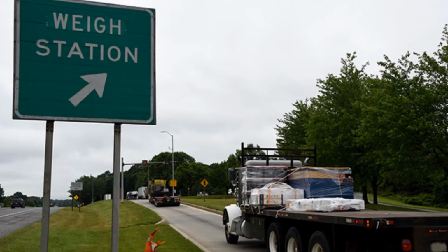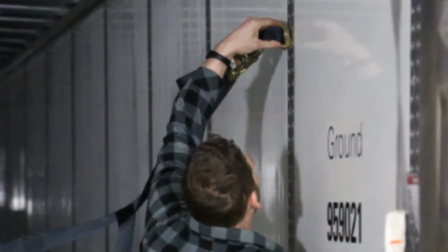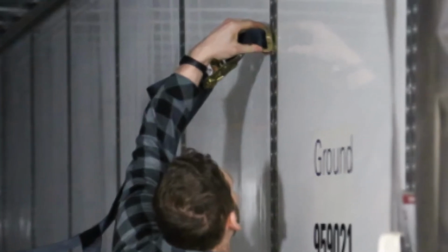Reason number two, if you get pulled into a weigh station and you have an unsealed trailer, the DOT officer has an automatic right to open that door and look in. And if you have no straps, he's going to cite you for a securement violation. A lot of drivers think securement violations are just in existence for flatbedders. If you have wrap pallets, it doesn't matter. If you have 1 box, 2 boxes, 10 boxes, 100 boxes, you have to strap and secure those loads down and make sure that they will not go all over, shift, cause a problem with your driving, with the trailer while it's moving, or with the people behind you while you're in motion. If he goes and opens that door and you have no straps on that load, and I don't know what securement violations cost, but I don't want to know.